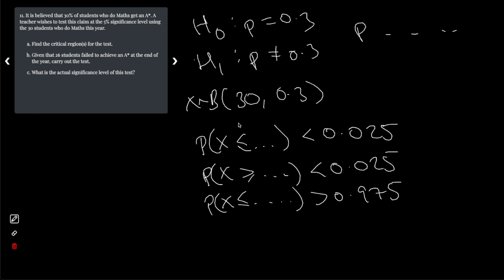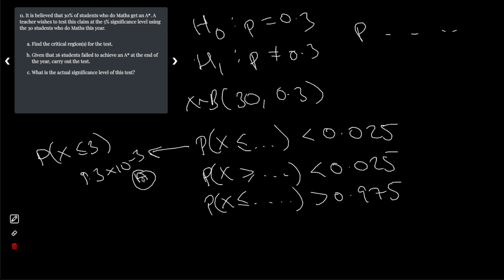So if I put in a few numbers, I find that the last number for which this is true is 3. So when it's 4, it's 0.03, which is bigger than this. So P(X less than or equal to 3) is 9.3 times 10 to the negative 3. And I see that in part C, I'm going to need to find the actual significance level. So I'm going to store that to the letter A in my calculator because I'm going to need it later.